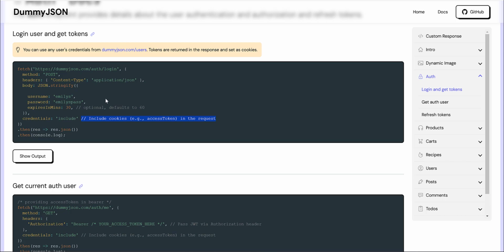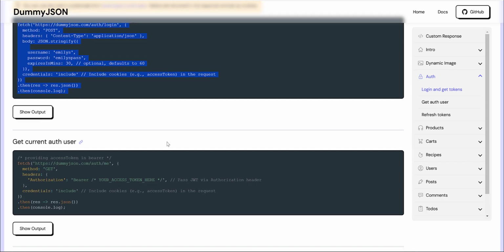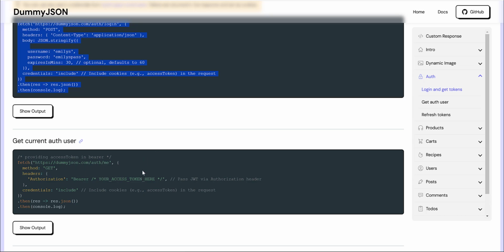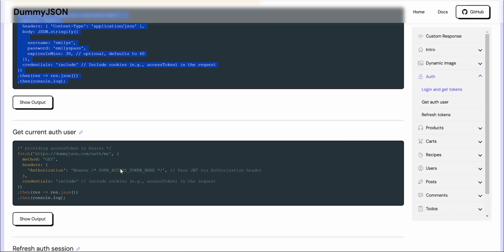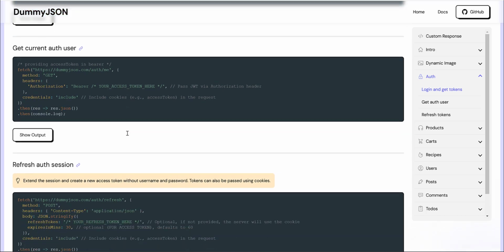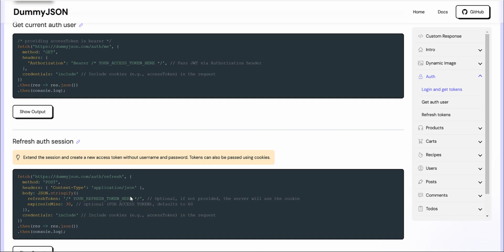Also, when it comes to tokens, I will not bother you at this stage, I will create more videos on this topic. There is also a refresh token, so that if someone intercepts your call where you get the token, you can do a refresh or whatever, so that you are always having a new token. Each time a new token is issued to you. But let's keep this simple.